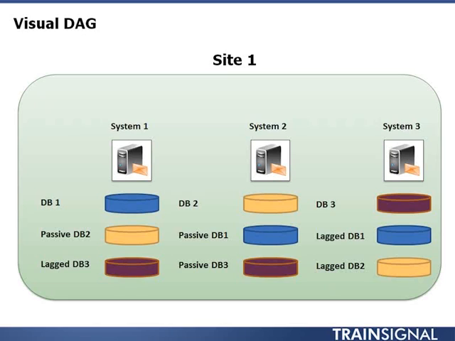So if you're looking at this, and let's say System 2 goes down, this does not affect the active database for System 1 or 3. And the passive database for System 2 that's located on System 1, that will automatically become the active copy of the database, because in this case it's a single site, and as part of a database availability group, it would automatically fail over to System 1. Now this may all sound very scary, and you might think the process for creating a database availability group must be overwhelming. Well, let's take a look at the process, because you'll see that it's not as overwhelming as you might think.